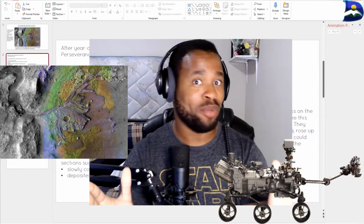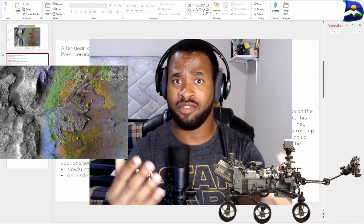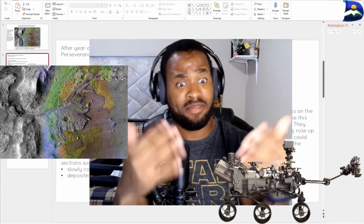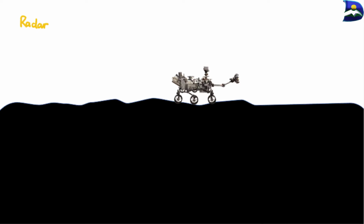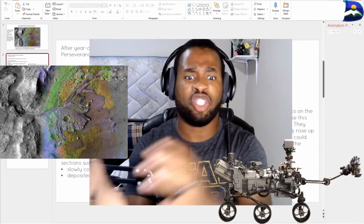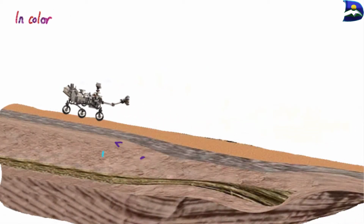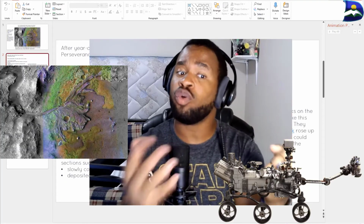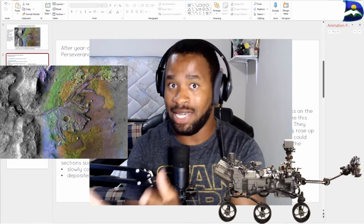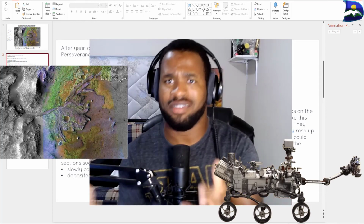Now to the part that you all have been waiting for, which is the observation. The observation shows a couple of interesting differences between what we thought and what we actually see. What they saw is that, indeed, this ground reveals an unexpected slope in the strata, and the thickness and shape of this incline, not straight but inclined, can be formed one of two ways. One is the slow cooling of lava, or in this case, sediments deposited in the former lake. This is really fascinating, because the observation wasn't meeting what they expected.